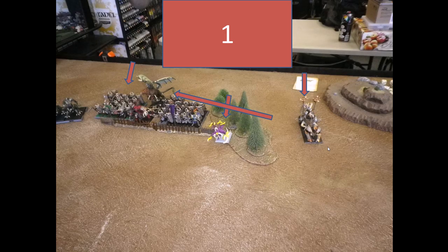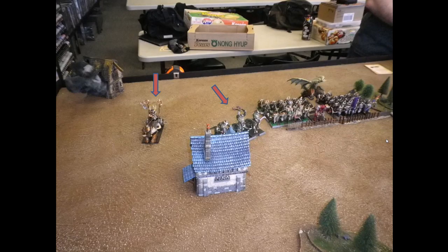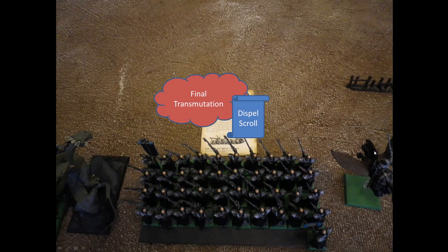So he moves his Chimera away from my Doomfire Warlocks, because he knows how much I like to throw dice at their spells. And then his forces just move up to the picket fence there. The Dragon Ogres decide to move inwards, and the Gorbis Chariot on the far left flank just moves forward its 6 inches as well. And so we open right off the gates with, he doesn't waste any time, a final transmutation on my Executioners.